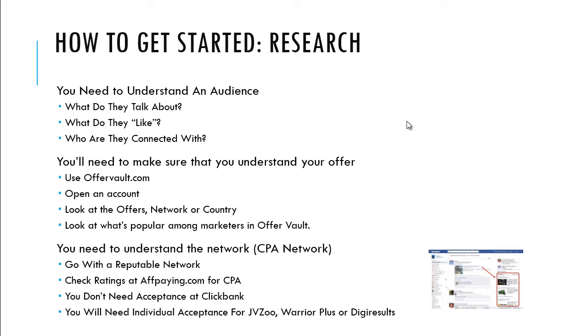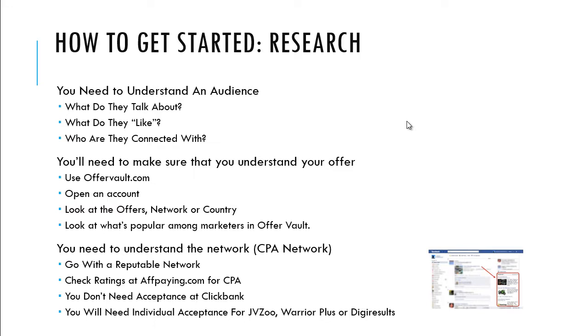Okay, you can pretty much rely on JVZoo and ClickBank. Now, that doesn't mean that there aren't unscrupulous characters there. However, for the most part, when a customer buys an offer, they're going to get what they paid for, and it's going to get delivered, and you're going to get paid directly from the product creator. Now, with the CPA network, you're reliant and dependent on the network having the funds in order to pay you. In most cases, that's going to happen, but you want to make sure that you're doing your research.